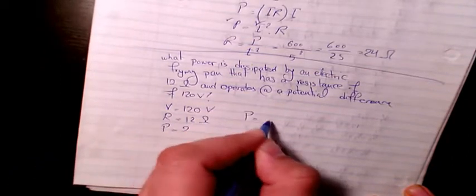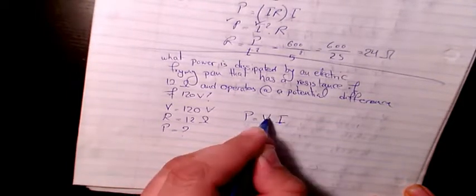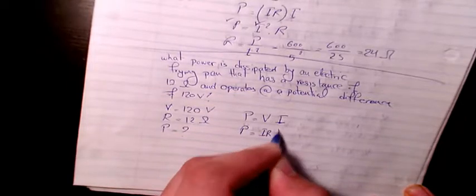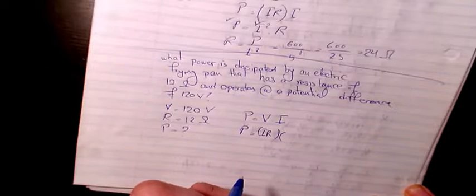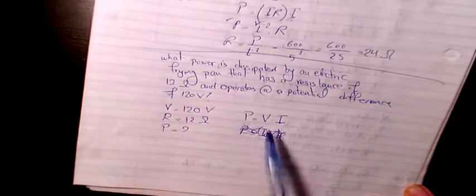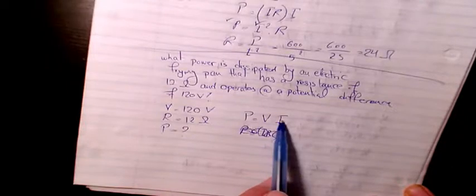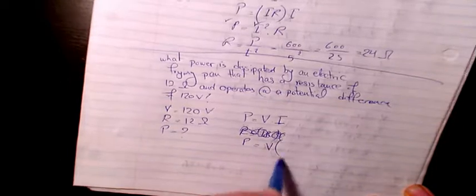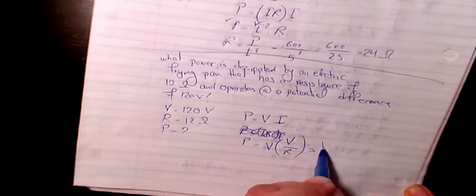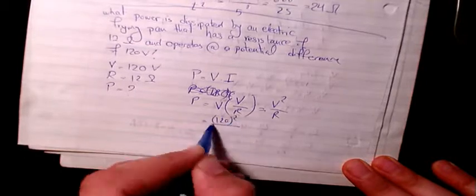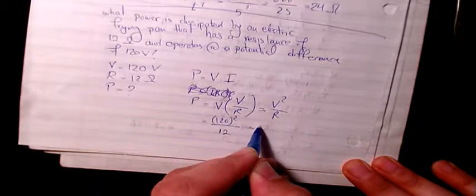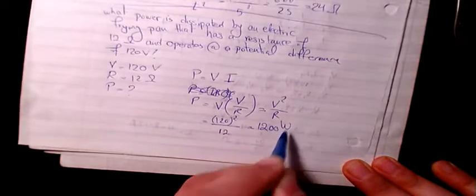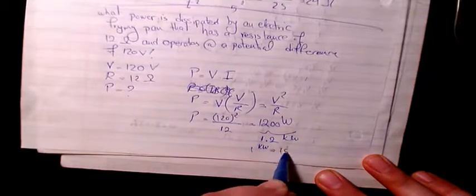So power, we said it's going to be equal to V times I. We don't have V, so instead of V, I can write I times R, and we have V, we don't have I, so instead of I I can write V divided by R. So it's going to be V squared divided by R, so it's going to be 120 squared divided by 12, so the answer would be 1200 watts, which is the unit for power, or we can also call it 1.2 kilowatt, because 1 kilowatt would be equal to 1000 watt.